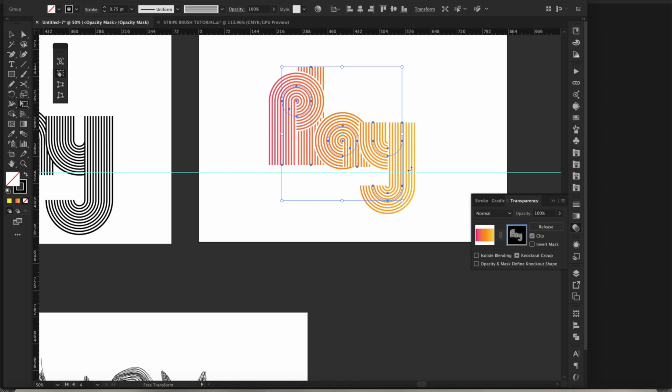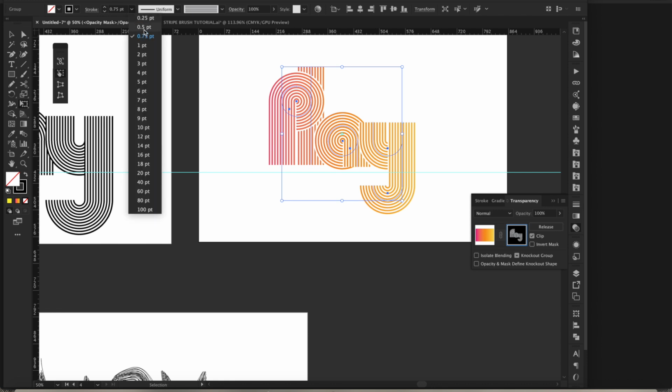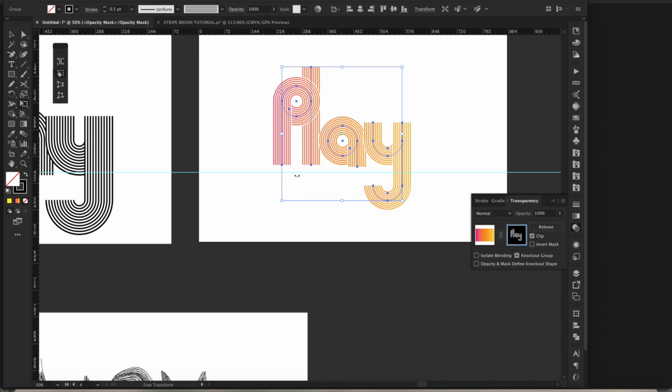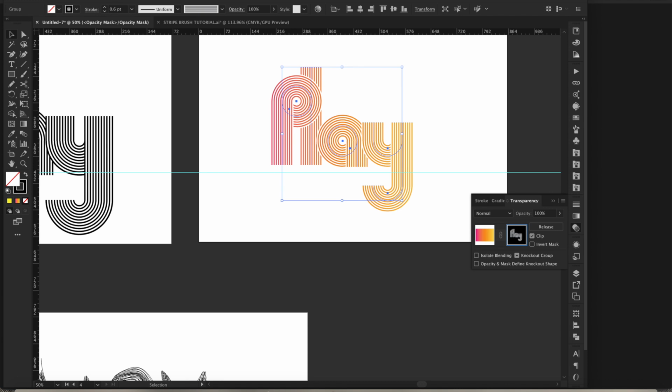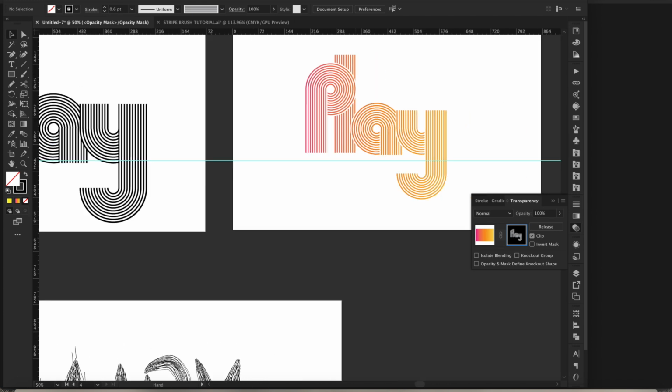You'll see that it might affect the stroke width, so you can actually just go up there and alter the stroke just to make it a little bit more palatable. That's not quite right, 6 is better. And just press Escape and V and just click anywhere outside to deselect. And then you've got this really nice kind of color through there, and that's a bit of fun, isn't it?